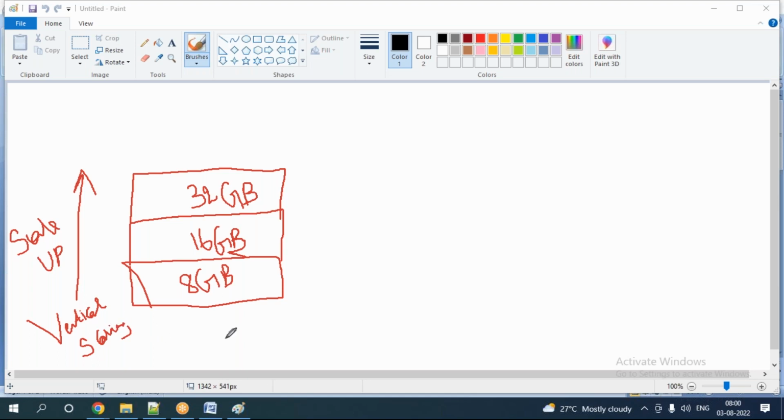After some point of time, as you keep on increasing the RAM size and all, you cannot do it anymore. To a certain extent only you can increase your resources, because your chipset will not support it, your motherboard will not support it if you keep on increasing your RAM size. So in this case, what can you do? I increased the configuration, I got certain improvement, but I did not get the complete improvement. So I have other plans as well.